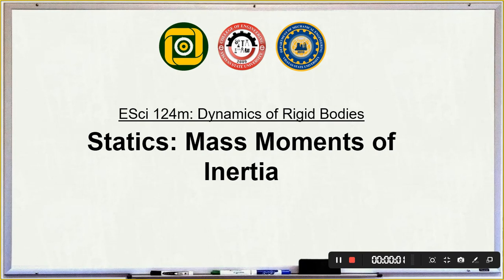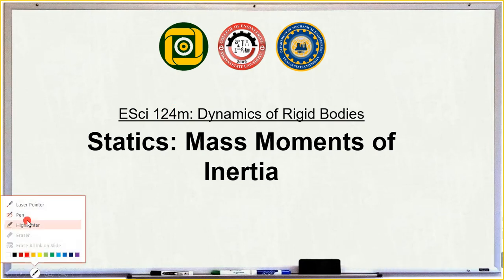So we are now through with the moment of inertia for common figures, no? So that is for 2D plane. Now, let's move on to the mass moments of inertia. So we have here the mass. So our focus here are the solid objects that has a width, length, and depth.